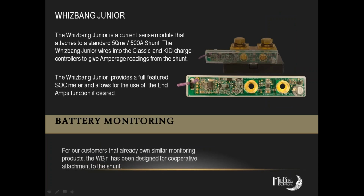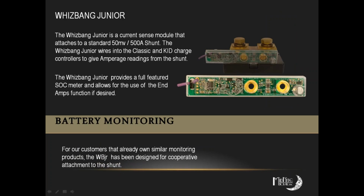And the Whiz-Bang Junior I promised to talk about here. So this attaches to a standard 50 millivolt 500 amp shunt, such as the Deltec. And this would wire directly to the side of that, and the little purple wire goes up into the Aux2 positive, and it pulses information back and forth along the little purple wire there, and it gives you the state of charge percentage. You can actually enable end amps for going into float, and some other nice little features in there.